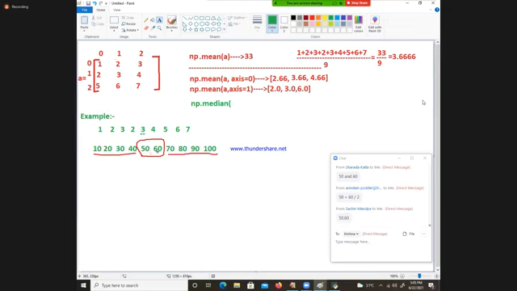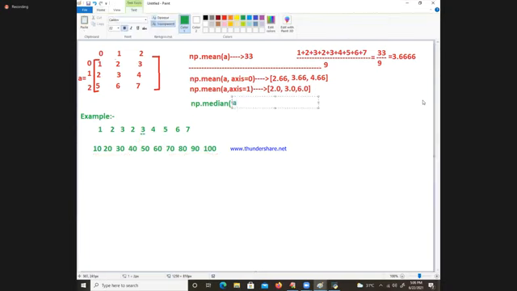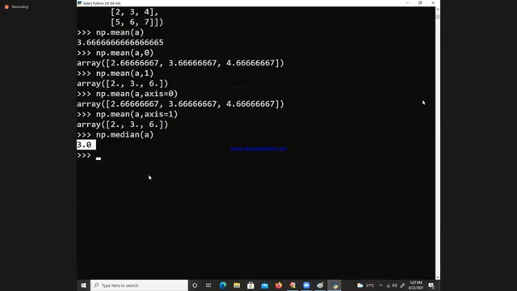So this is the median, which is going to come. Median of A is going to give you the element. Here the output will be 3. So here I write np dot median of A, just only A. What is the median here? 3.0 will come. You can also write median of A, comma, axis equal to 0.